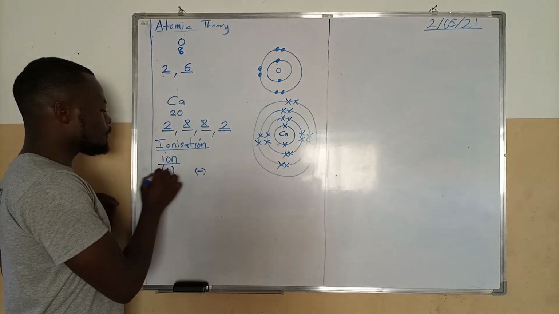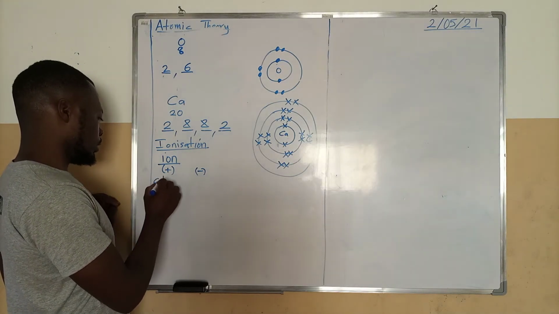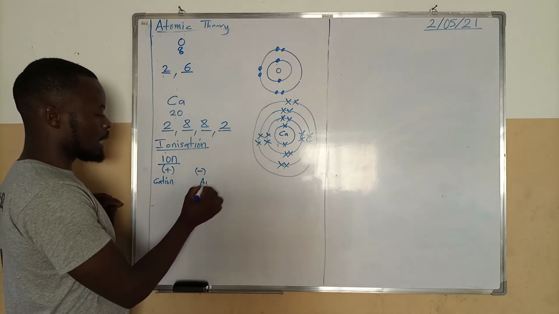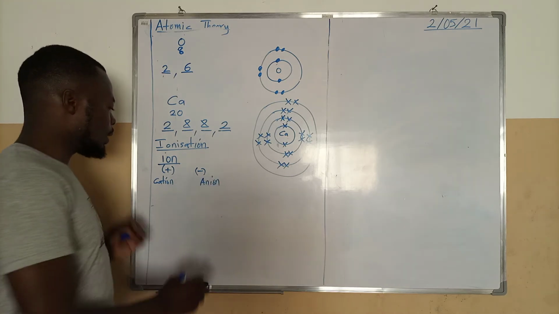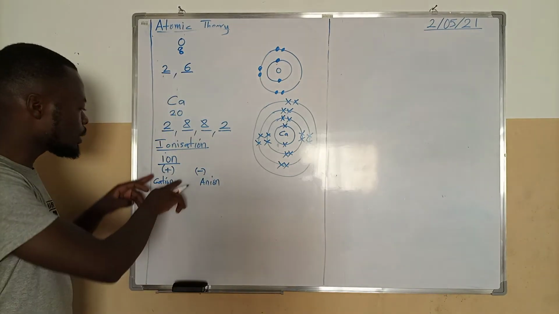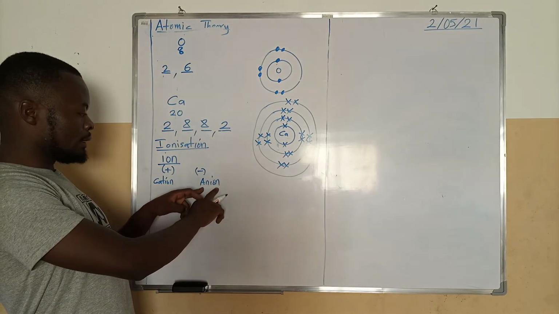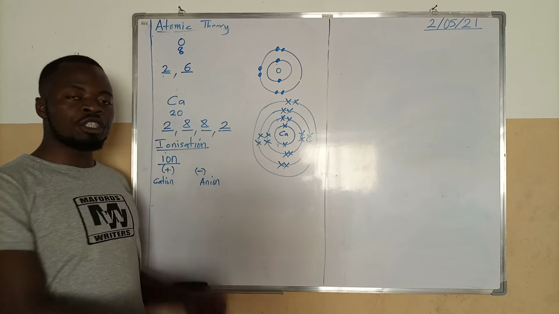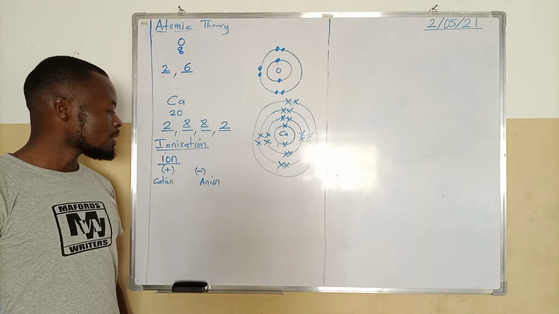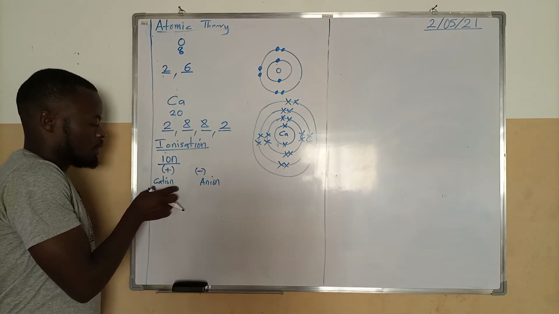These positively charged atoms are what we call cations, whereas the negatively charged ions are known as anions. So we're saying we have 2 types of ions. We have cations, which are positively charged atoms, whereas anions are simply negatively charged atoms. Are we clear? Yes. So now, when we look at metallic ions, they are cations.